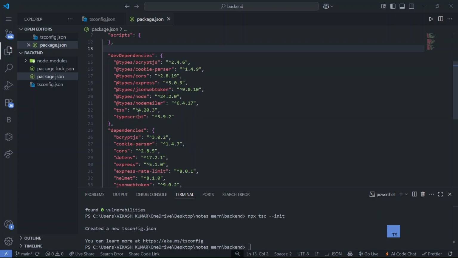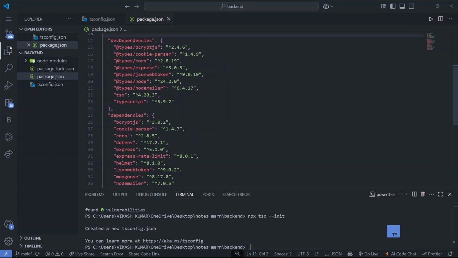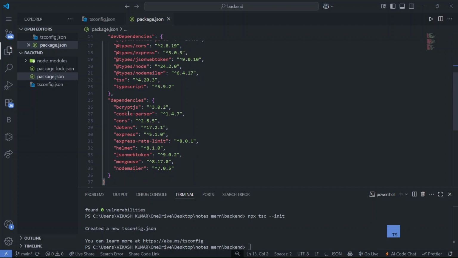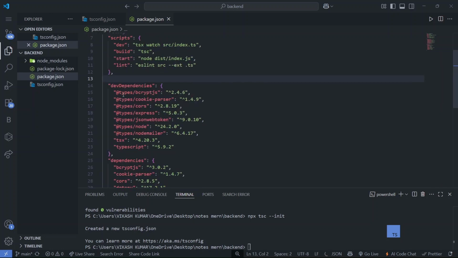Then we have the dev dependencies, all these dev dependencies that we are going to use, and the dependencies, right? So we have set up our project with TypeScript, tsx, Nodemailer, jsonwebtoken, Express, CORS, cookie-parser, and bcrypt.js.